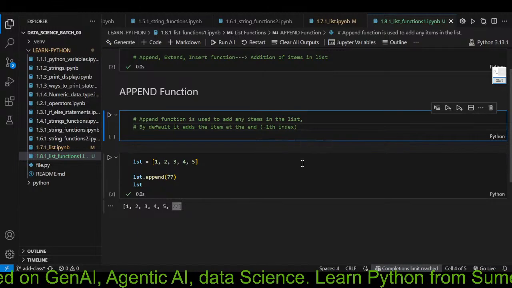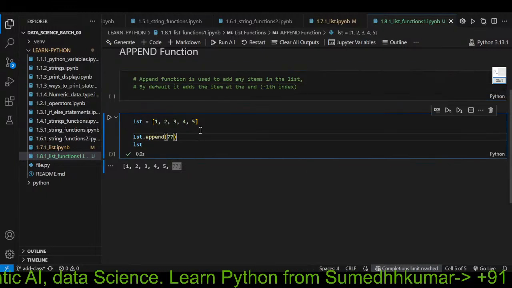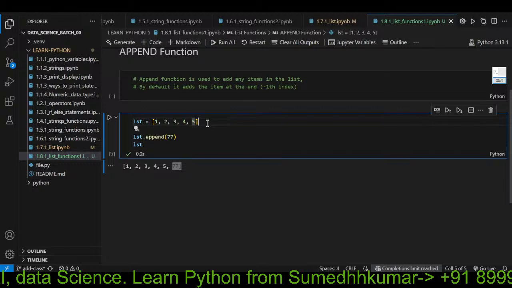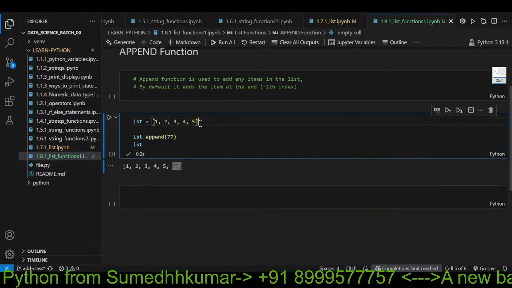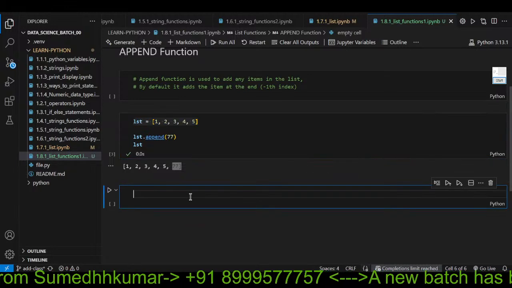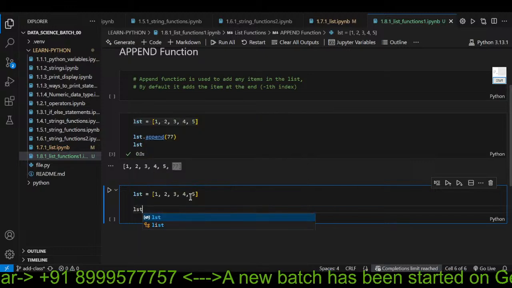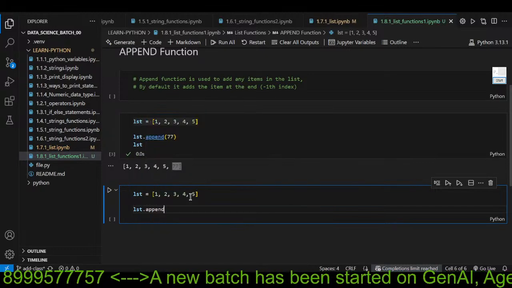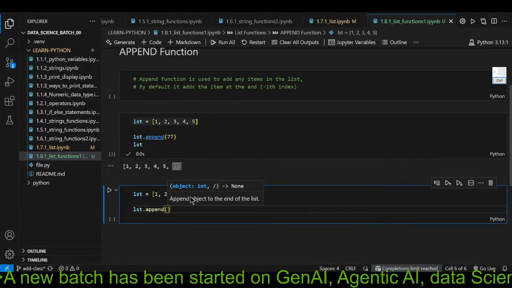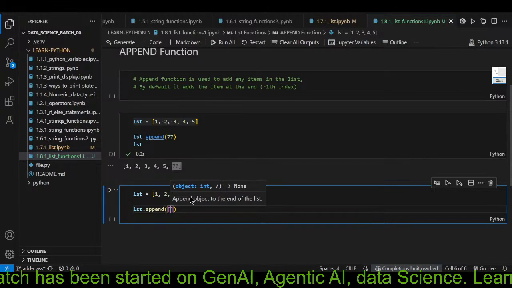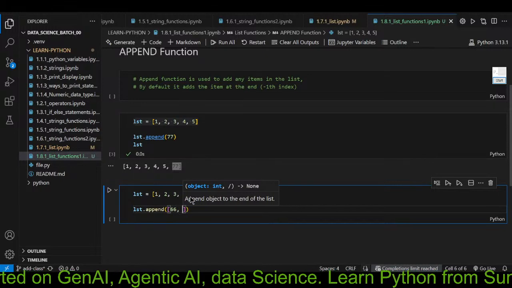One more thing is there: if you add another list inside a list. Let me give you the same example. This list is being added with the append function, and then there is this curly parenthesis, and I want to add 66 comma 88.